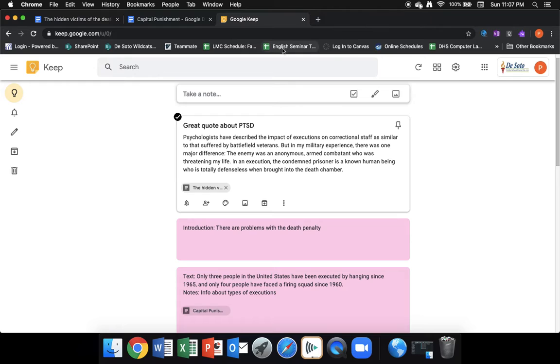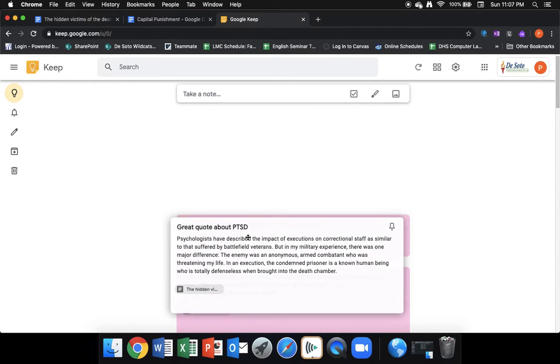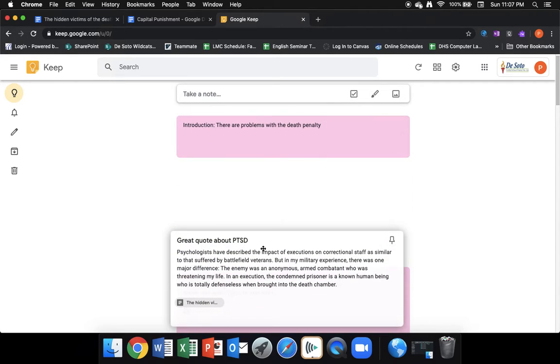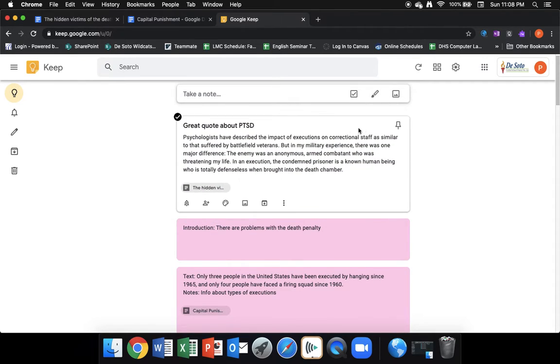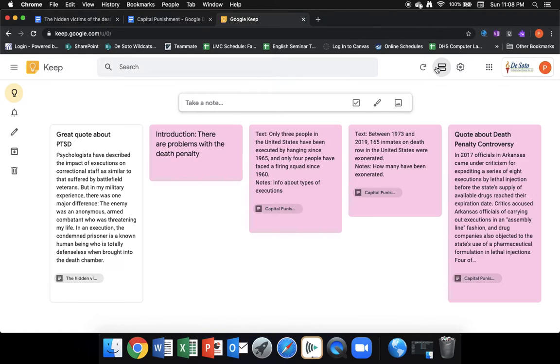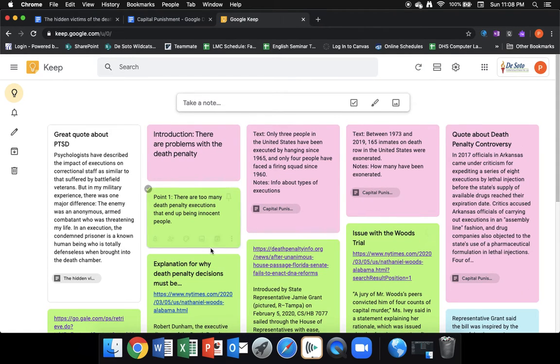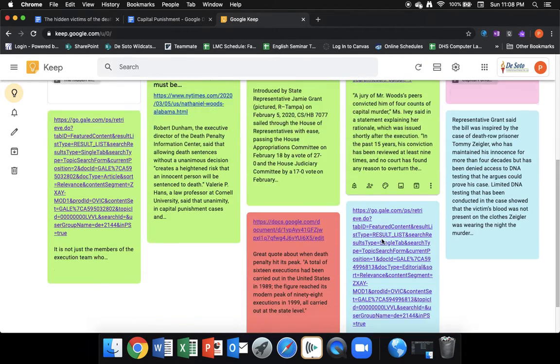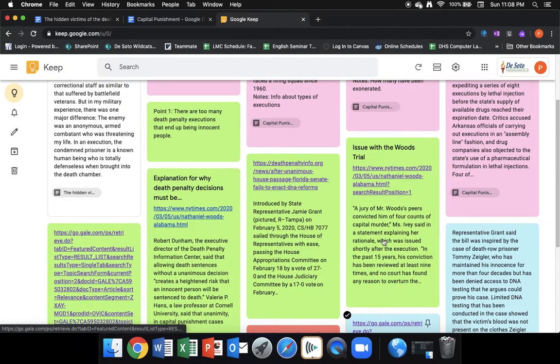So let's go back to this. Now there's a couple of cool things you can do with it. One, you can manipulate where this appears, so you can put it wherever you want with the other notes. And if you click up here, you can go to Grid View, and you could see a few more of your notes all clustered as you wish. So I've got my first point figured out.